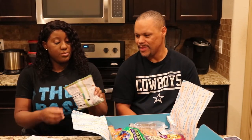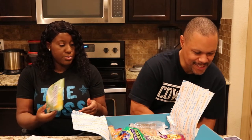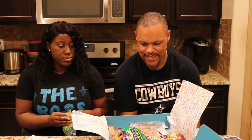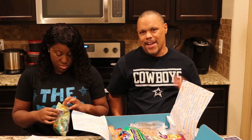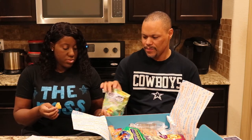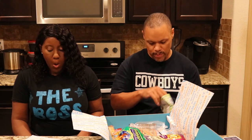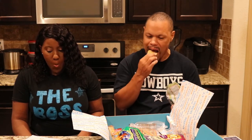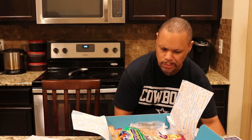We're gonna try these. They're probably not bad. Maui style. Maui onion. Maui onion potato chips. So I guess we found out it's not necessarily from different countries, it's just different parts of the island. Or different parts of, I mean, in Hawaii, most people. Those guys are pretty good. And this is what these ones look like.